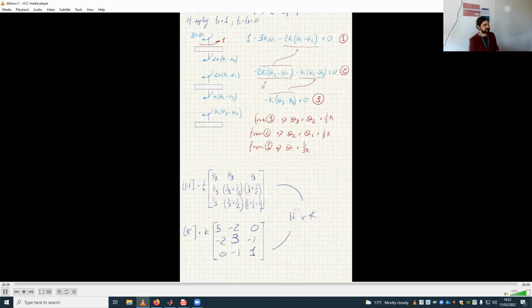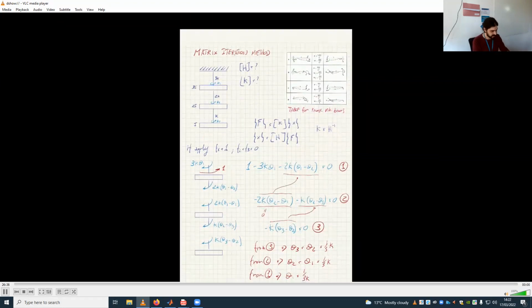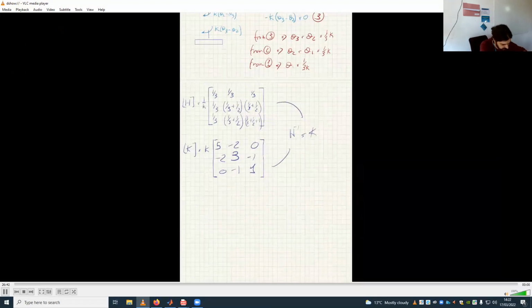Okay, now that we have found the stiffness matrix of the system, what is the mass matrix of the system? It's very easy. It's 3 point masses, basically. It's 3I, 2I, and I. Since we labeled them in a certain way, the mass matrix of the system is I times, taking I as a subject, 3, 2, and 1 in a diagonal pattern, of course. So it's a diagonal mass matrix.